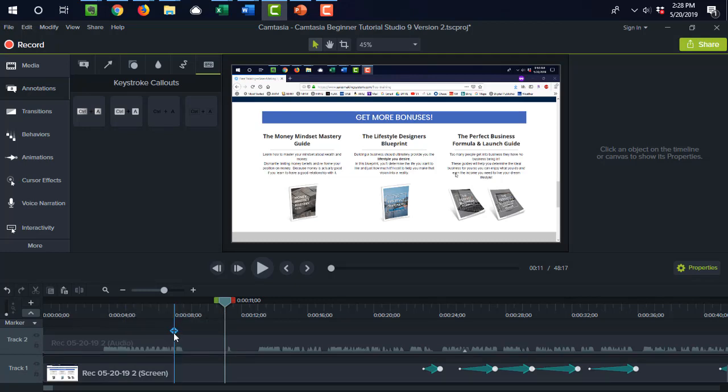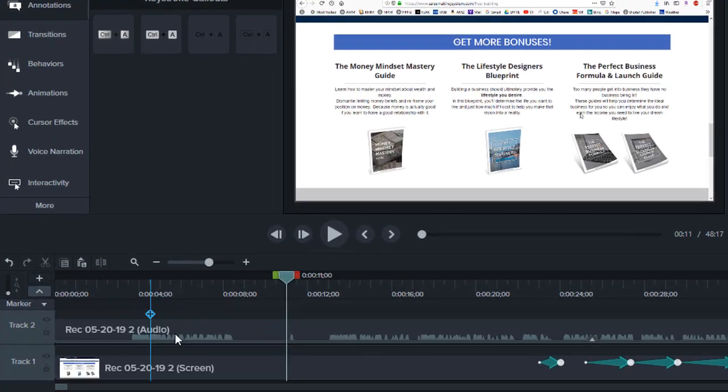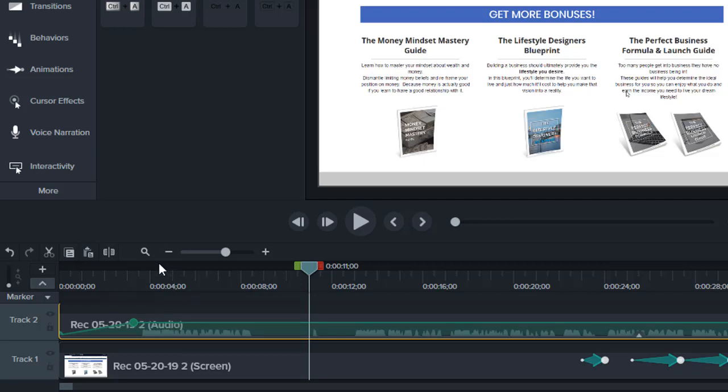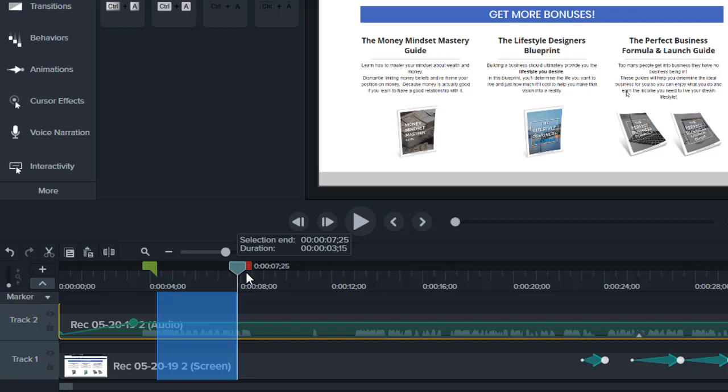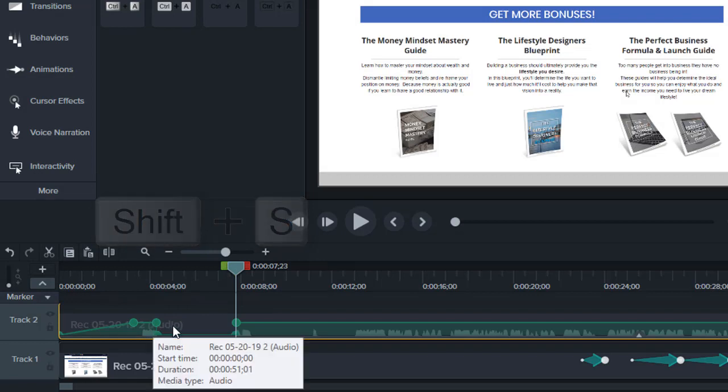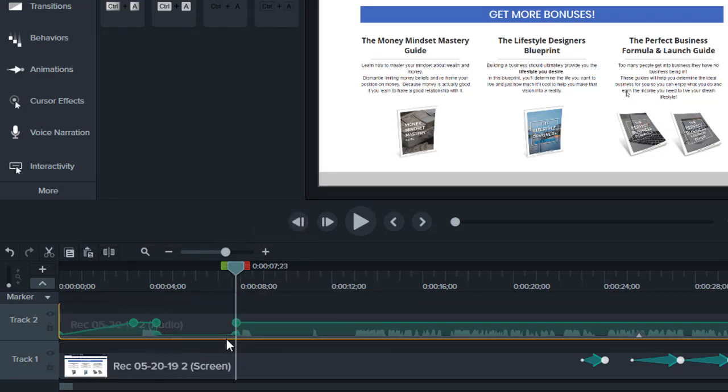Another tip is if you want to silence a portion of your audio file, what you can do is click on the audio track. You can highlight a certain section, let's say with your playhead, and you can hit the Shift S combination. So you would hold down Shift, press S, and you'll see that the volume for that section is basically down to 0.